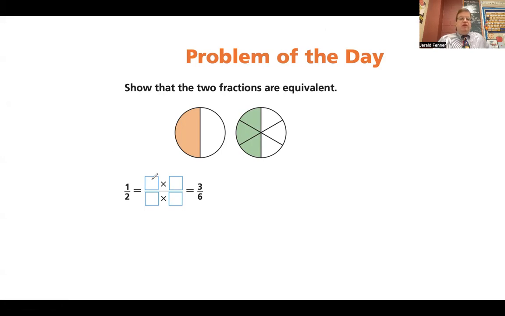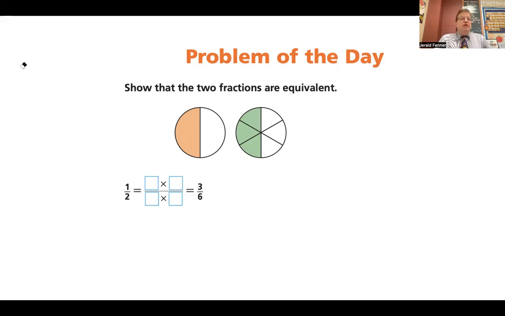Well, if you started off with what we start with, which is 1/2, and then we have to have a fraction that equals 1, and so that means that the numerator and denominator need to be the same. In this case, it would be 3/3 because they divided that 1/2 into 3 equal pieces, and your answer would be 3/6. That was pretty easy. All right, so we're going to move on to today's lesson.